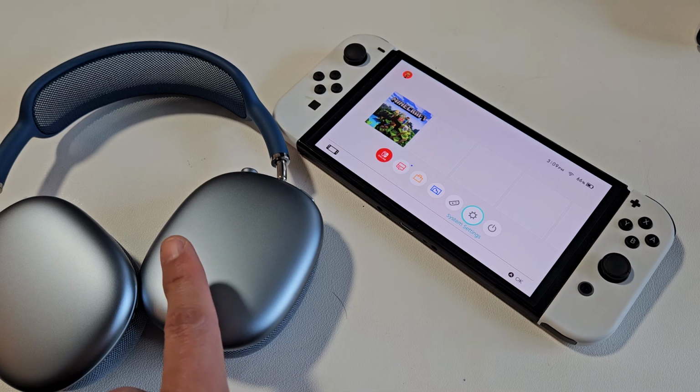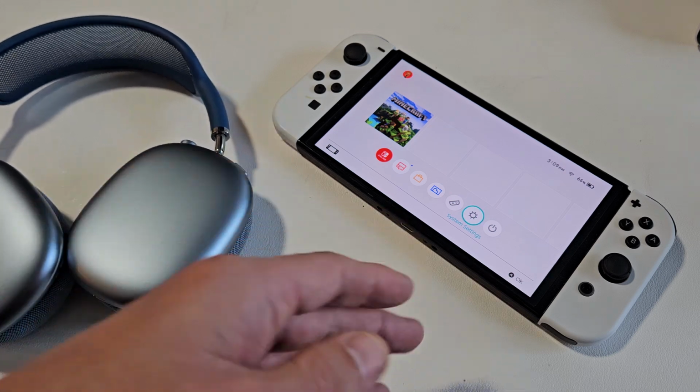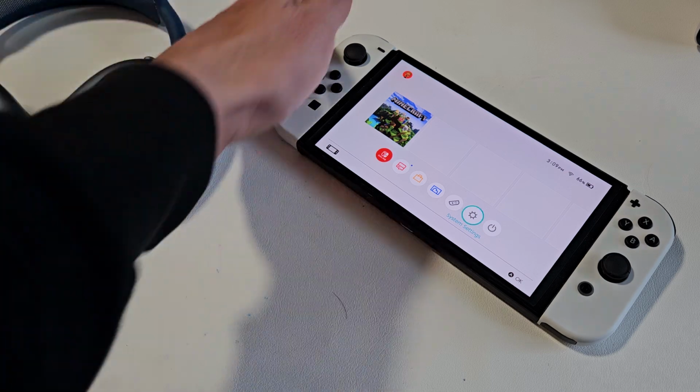Show you how to pair and connect a pair of AirPods Max directly to your Nintendo Switch. Doesn't matter if you have the Lite or the second generation or the OLED. And we're going to connect this, of course, via Bluetooth.